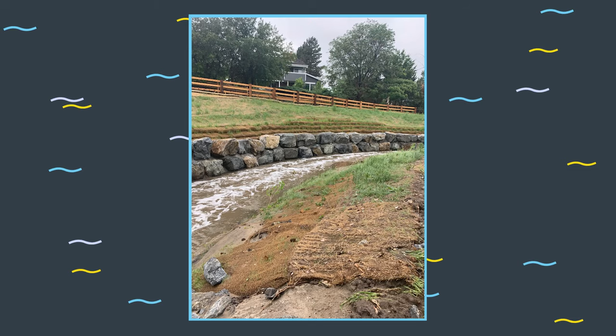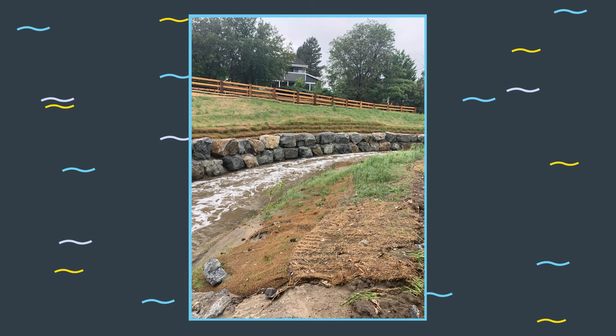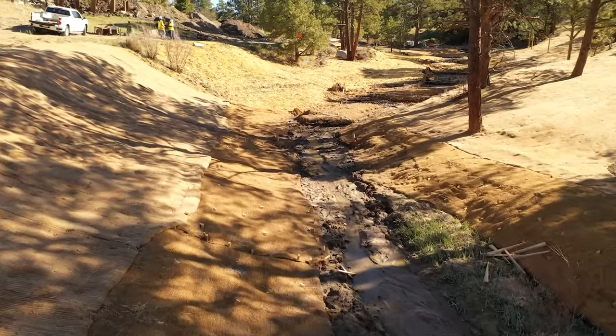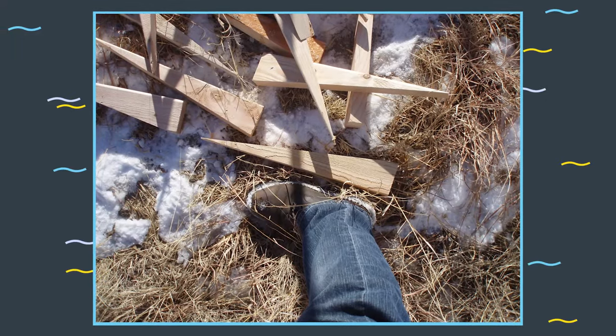Soil and void-filled riprap in wetland and native grass areas usually incorporate a topsoil layer to create a good growing medium. A common issue is that topsoil is placed in areas where frequent flows are present, leading to erosion and loss of topsoil, seed, and mulch. A solution is to install a biodegradable erosion control blanket, or ECB, to hold the topsoil in place until vegetation can establish. ECB applications over riprap generally require 2x4 wedge stakes for anchors — anything smaller will probably break during installation. When along a perennial stream, we also need good trenching of the ECB along the water's edge at the toe of slope. Trenching should avoid compromising the rock matrix, particularly in VFR applications, so we want to minimize impacts to the underlying rock. This can be accomplished with a modified trench detail.